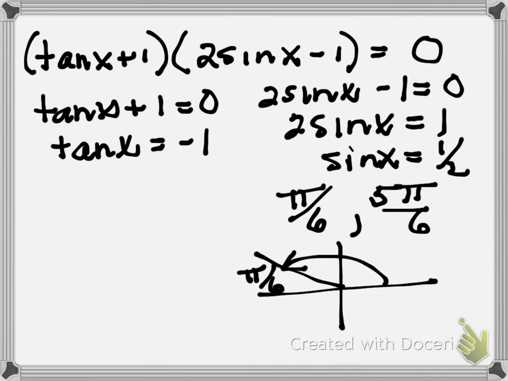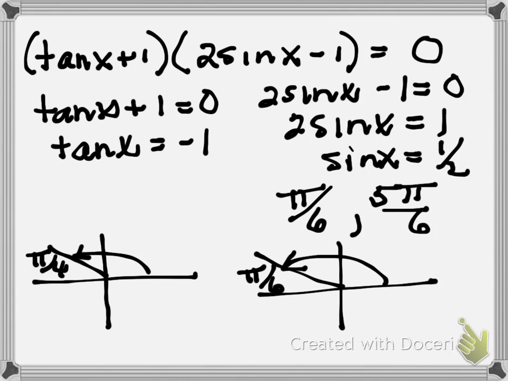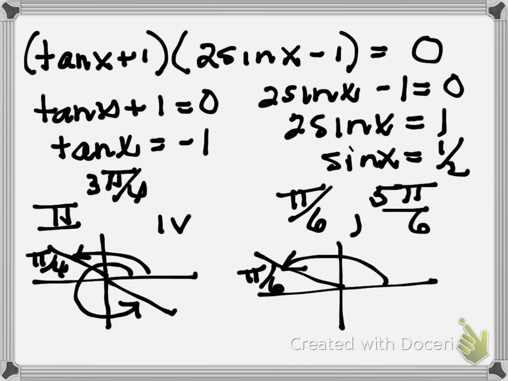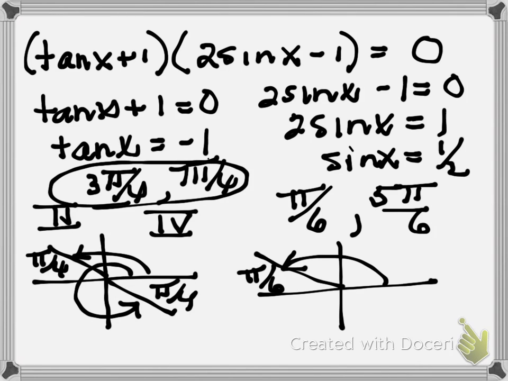I also know that the tangent of x equals +1 is 45, but I'm placing that pi over 4 in the second quadrant because tangent is negative in the second, and getting 3 pi over 4. And I'm also placing it in the fourth quadrant. And 8 pi over 4 minus pi over 4 is 7 pi over 4. So actually this is the same problem that we just had.